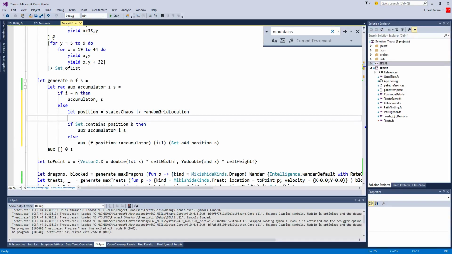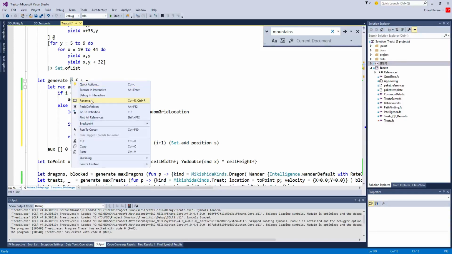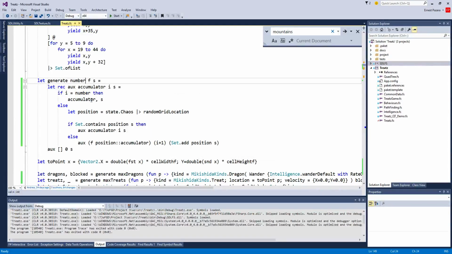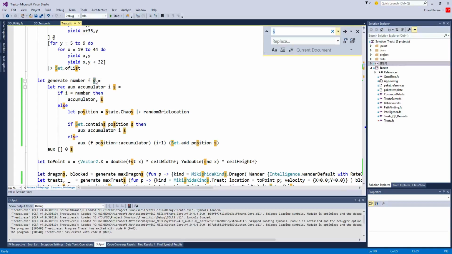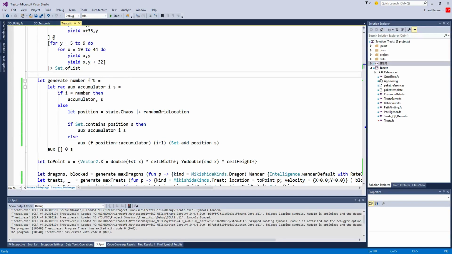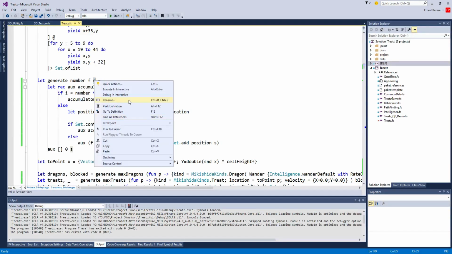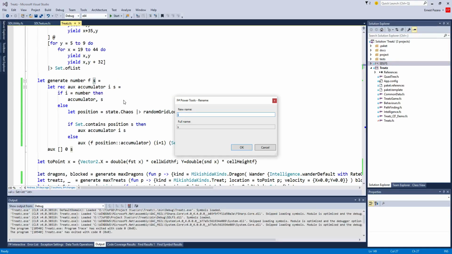So that contains position S, so it must be set. Must be set. This must be number. And this must be... nope. Rename the set.